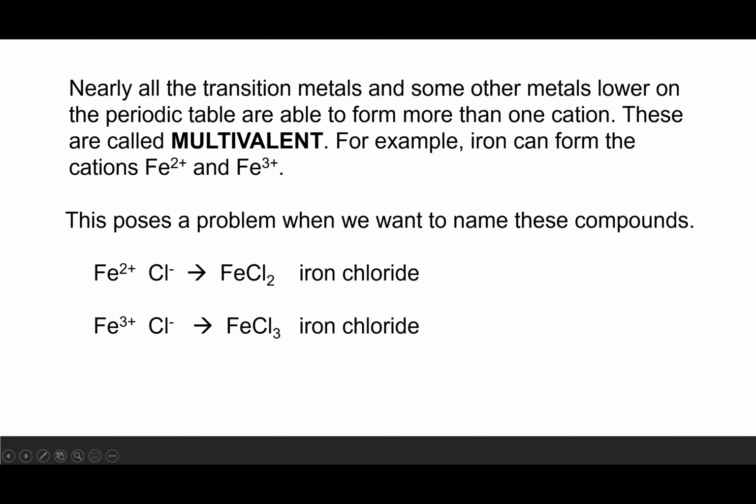Now let's come back to our Fe2+ and Fe3+ and see why the fact that we have these two possible charges poses a problem in our naming system. With Fe2+, if I were to build a formula with chlorine, I would find that I have FeCl2. And with Fe3+, if I build a formula with chlorine, I would find that I have FeCl3. Following the pattern of naming that we've seen so far, where we name the metal and then the anion, both of these would have the same name of iron chloride. This is a bit of a problem. So how do we overcome this?